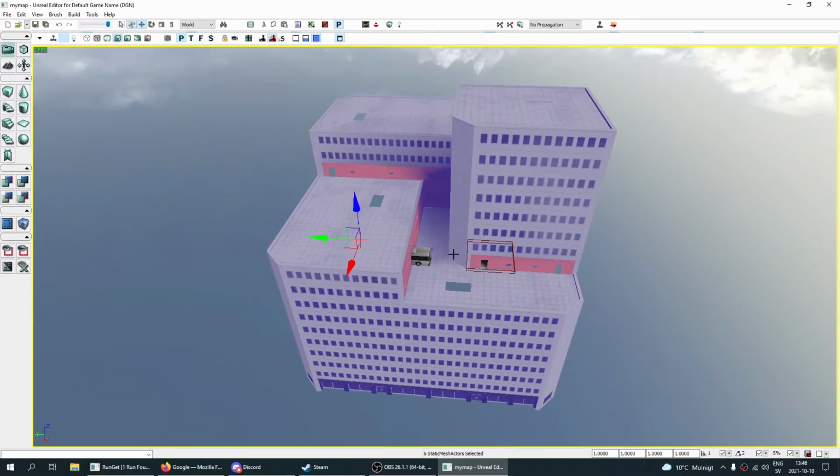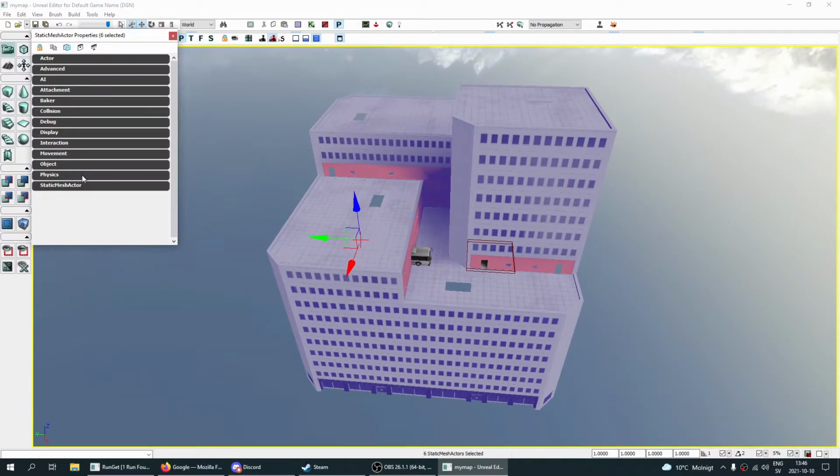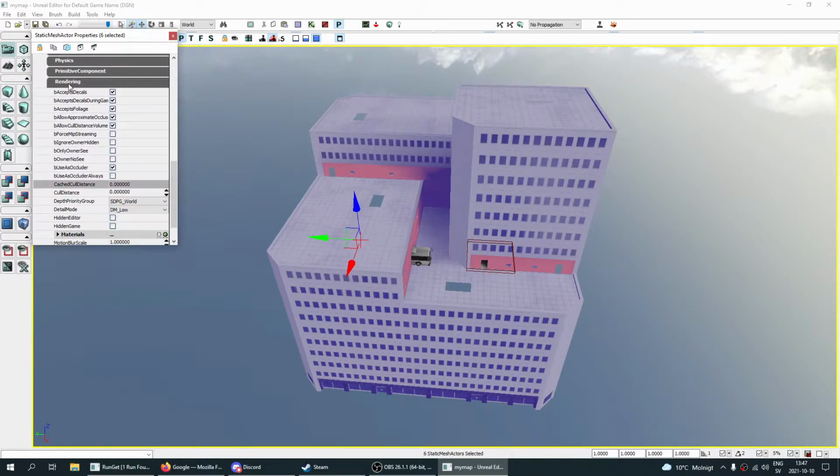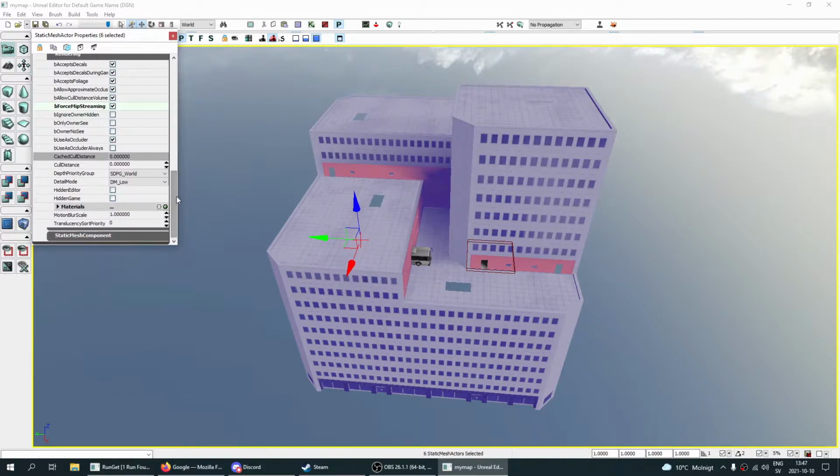Then open its properties by clicking F4, go to the static mesh actor category, open its component. Then I'm going to check bForceMipStreaming to true, and scroll all the way to the bottom to the static mesh component.